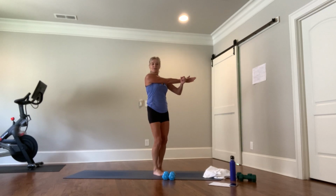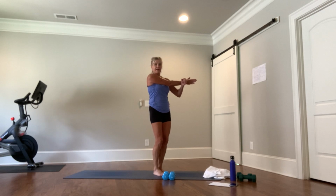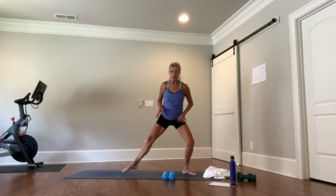Hook that wrist behind the wrist. Keep the arm that stretches nice and long. And then we switch. So just come across and keep the arm that stretches, that shoulder should come back. Excellent. Alrighty. We're going to come into a very low plie squat.